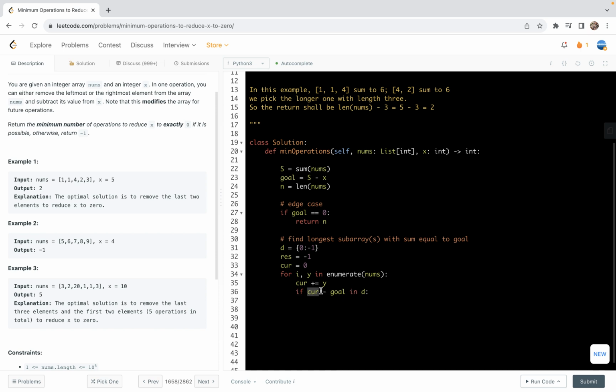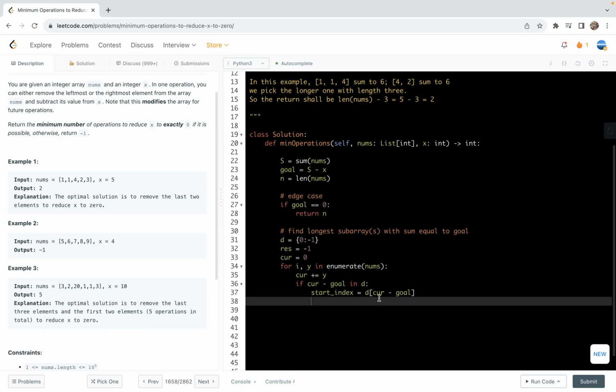The value of this key corresponds to the earliest index at which this sum appears. So let's introduce a temporary variable just for start index. It's d of current minus goal. It's just for convenience or for explanation purposes.